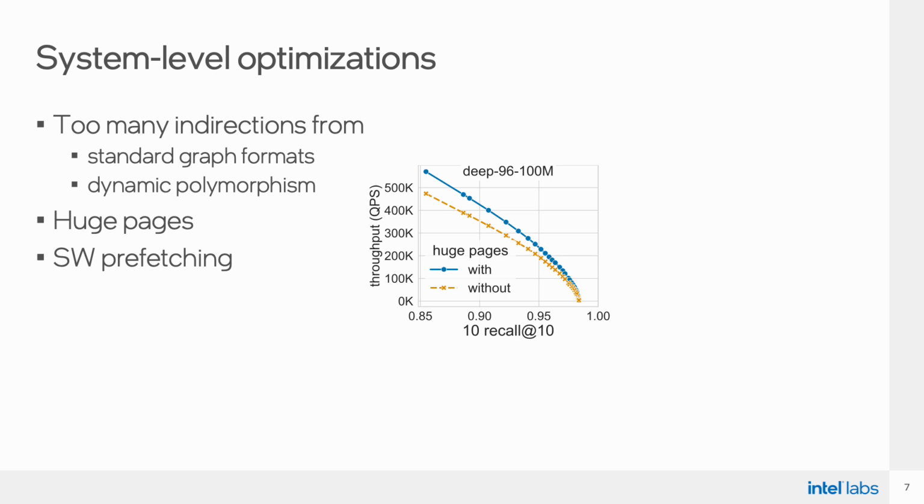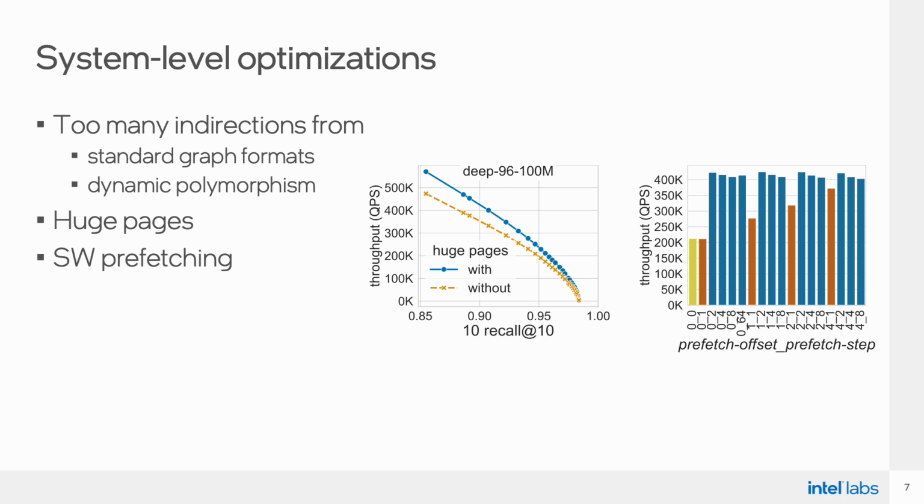Another important point is that hardware prefetchers struggle with random accesses. Implementations of graph-based similarity search often include specific instructions for fetching vectors ahead of time so that they are in L1 cache when needed. We found that a simple and yet more advanced prefetching strategy is more effective and accelerates the search significantly. We use a custom prefetching scheme with tunable look-ahead parameters to ensure enough data is brought in ahead of demand request while not exhausting the L1 cache capacity. Notice the blue bars in the plot, which correspond to the new strategy and the acceleration they bring.